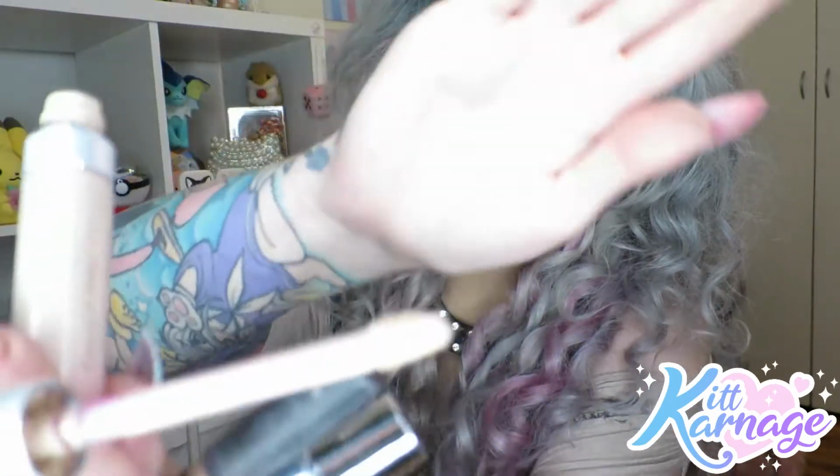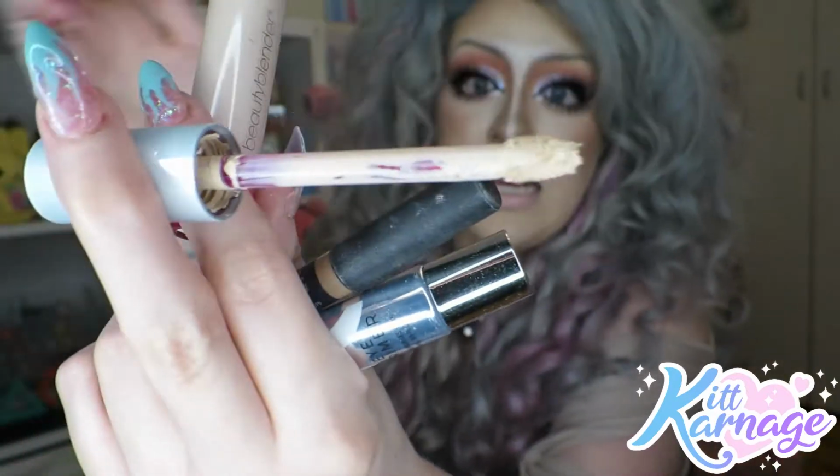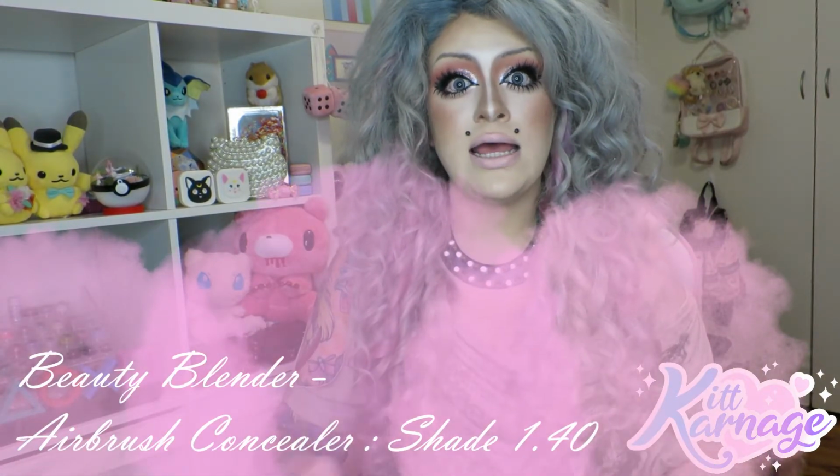But yeah, another thing, I like the Bounce Beauty Blender Concealer. Fuller coverage, but look at this little wand. It's like a miniature beauty blender on the end, and it's pointed as well. So this is what I used today to do my nose contour. This shade is 140N. I wear 120 in the foundation, but Beauty Blender has made the concealers lighter than the foundation. So when I grabbed 120 concealer, it was like white.